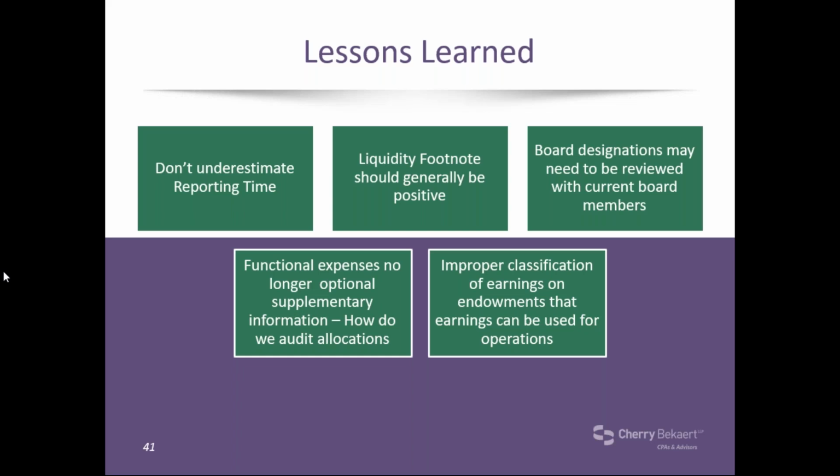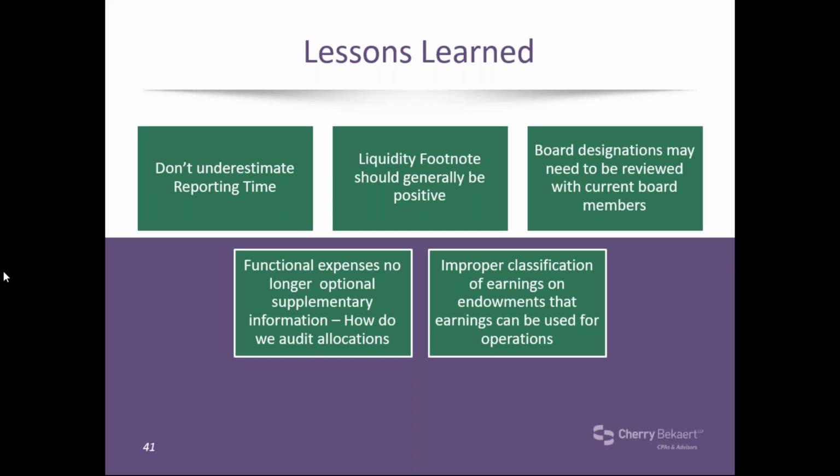And I think the thing to remember here is why the standard is being implemented: to add clarity to not-for-profit financials and to help tell your story. So think about that as you're coming up with your major programs that you'll be disclosing in columns or in different ways when you adopt the standard.